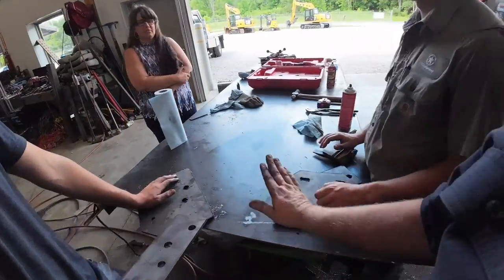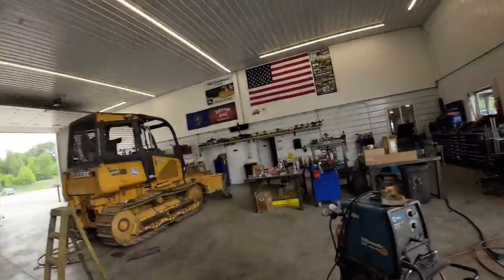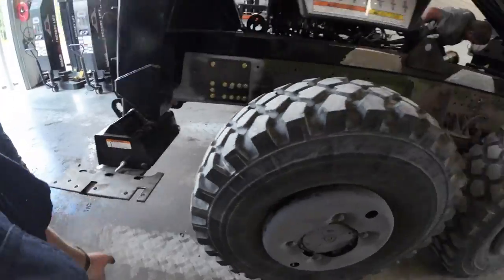Here's the second mounts I got cut out. How's it looking? Looking great, bub. Looking great. There's a plate for the other side.